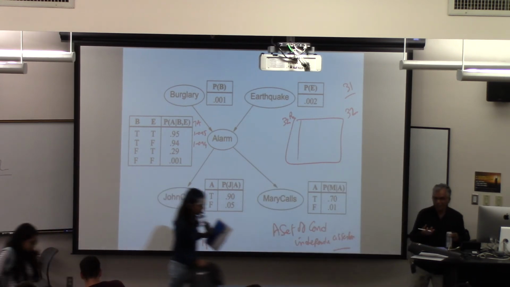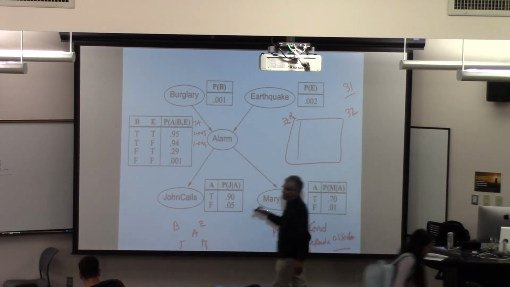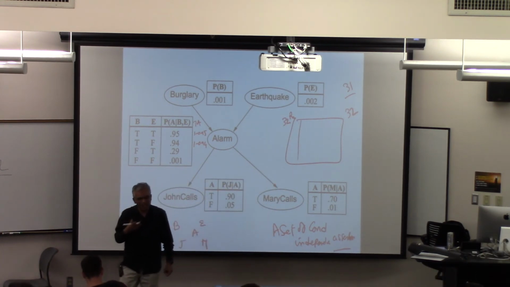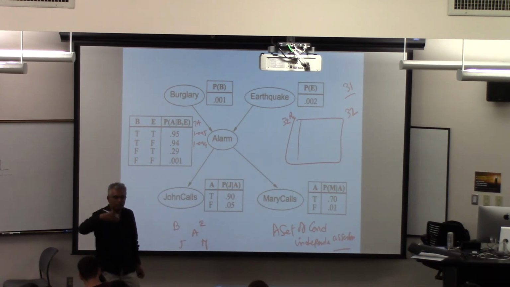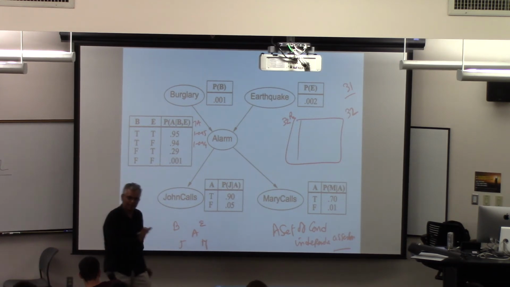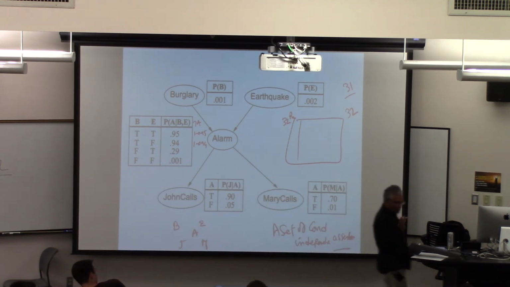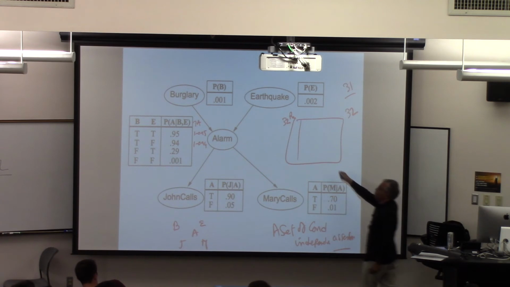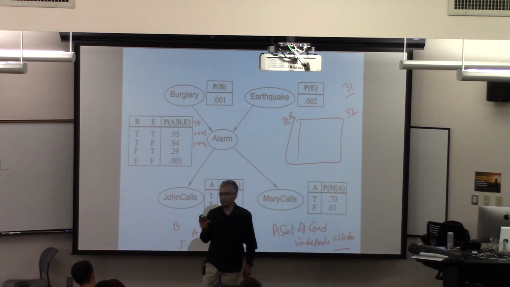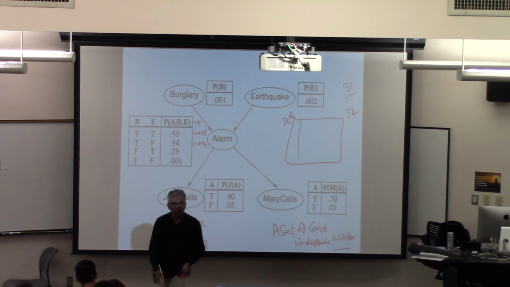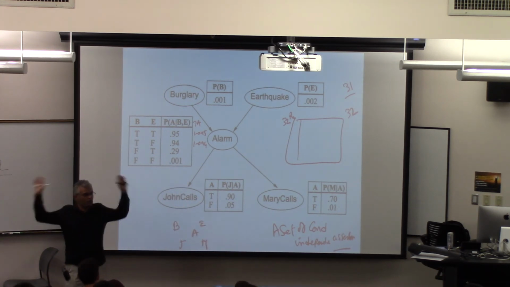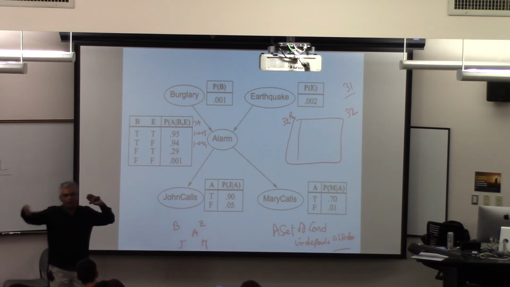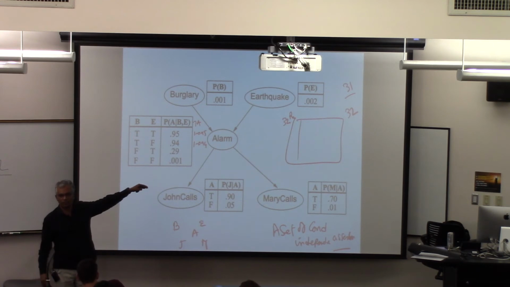So basically, you have this as a network, and the topology of the network is capturing, in essence, some sort of dependency relations. It's sort of trying to tell you what is independent of what. We'll try to figure out how that is done later. Now, the only question that I didn't tell you is if I give this, I said there is a way of getting the joint distribution. Right? Remember that if I can ever compute the joint distribution, then I know the problem is solved. Right? Because any probabilistic query whatsoever can be answered if you know the joint distribution. Maybe it's not the most efficient way, but it's answerable that way.